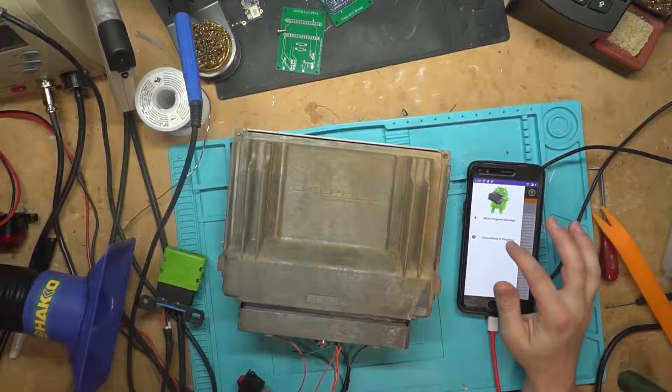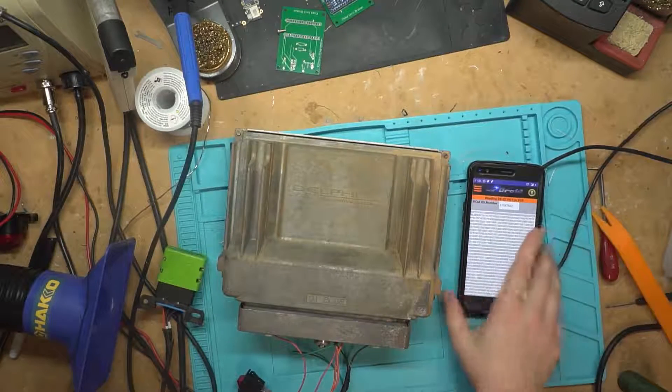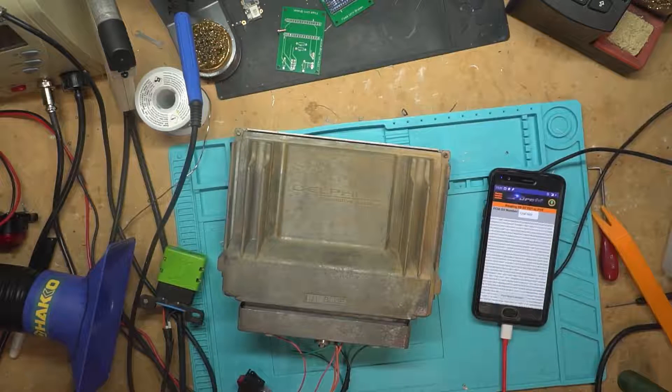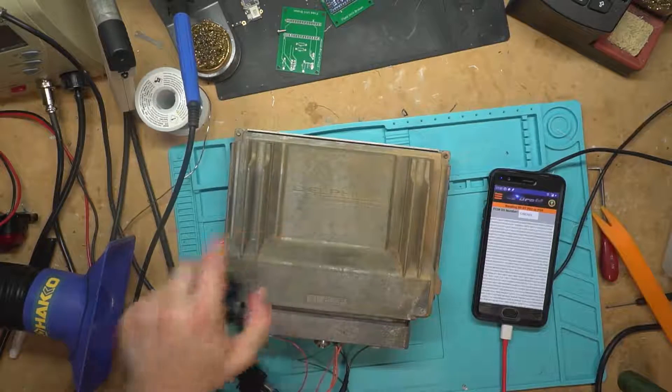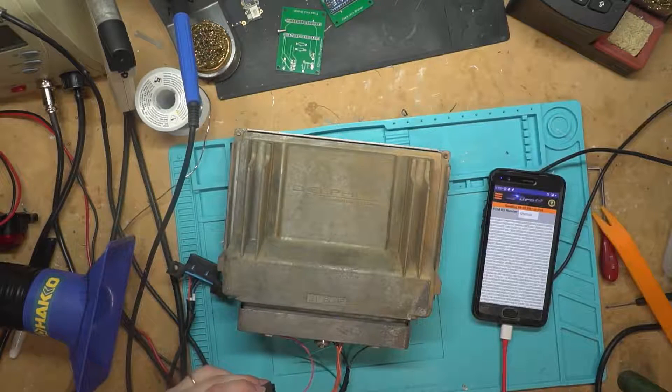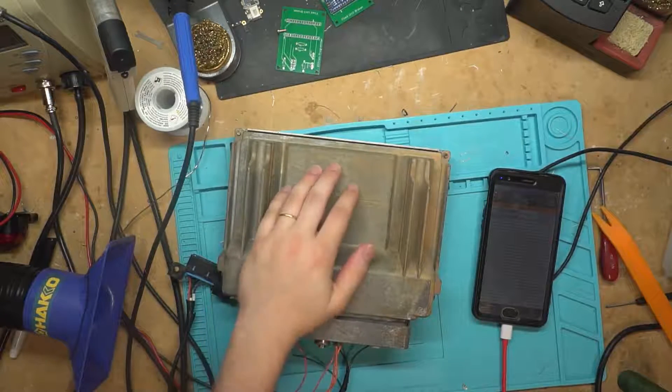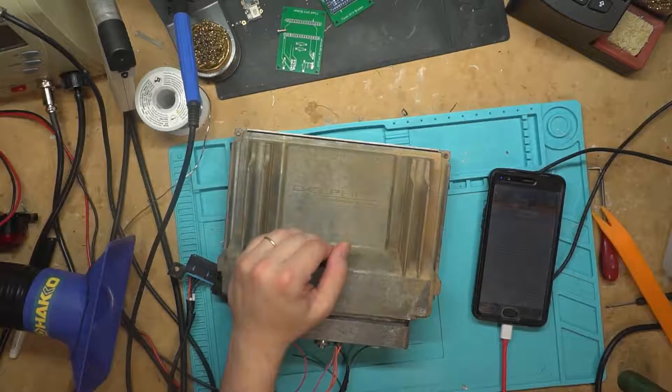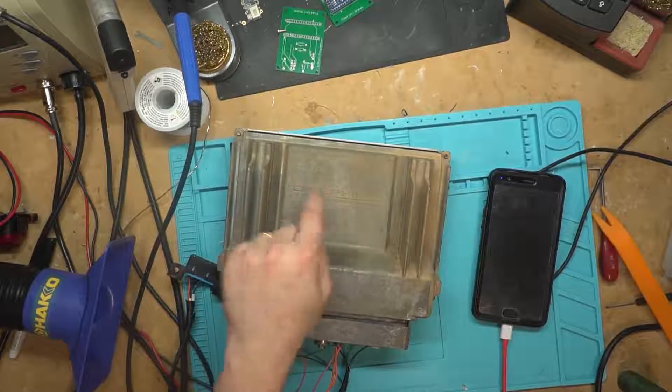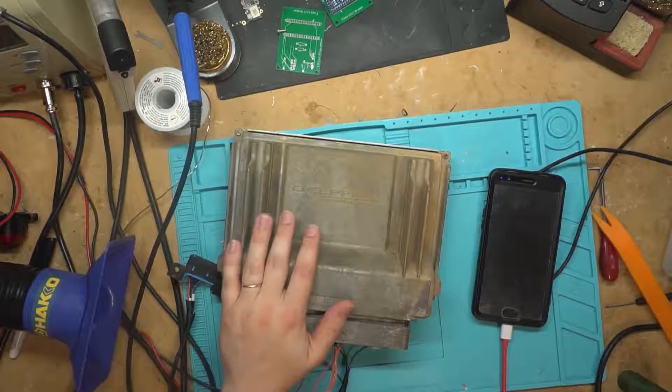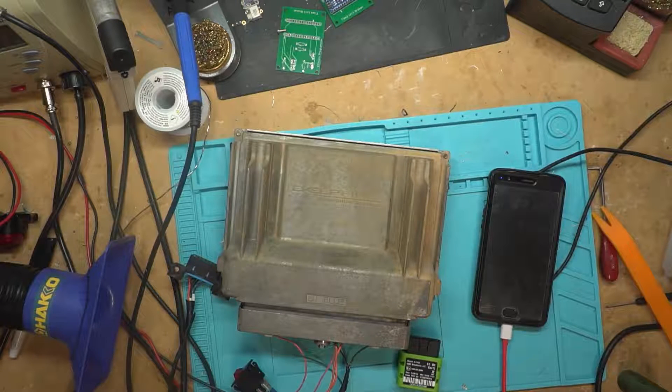We can cancel read in progress. I already have this thing downloaded, no point in doing it again. But I wanted to show you the correct process. Let's say something came up and you had to step away, you can cancel the read. I'm going to go ahead and shut down the PCM, do the correct way of doing it. You always want to shut it off, especially after you do a write. It doesn't always commit everything to memory unless you do that. It's like you wanted to save your Word document and then just unplug the computer. It's flash memory, it still has to write it to memory, so make sure you always do this.